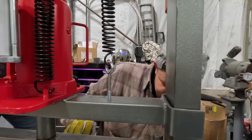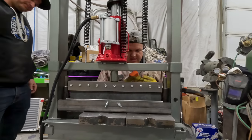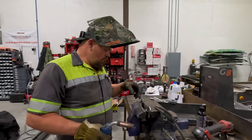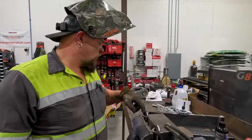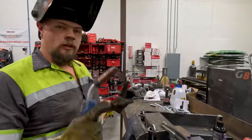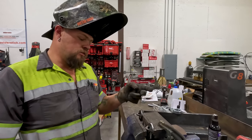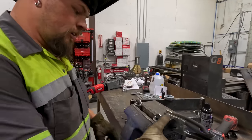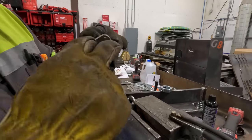All right, we've got this sort of set. No, we don't. We're gonna get this all set. I'll grab the welder and we'll get it tacked in place. Here, there's a washer that I'm welding this ear that came with it on that you hook your spring into, so it has springs when you're done and you release it, it'll go back up. Okay, I got the top sides welded. Now I gotta flip it and weld the bottoms.